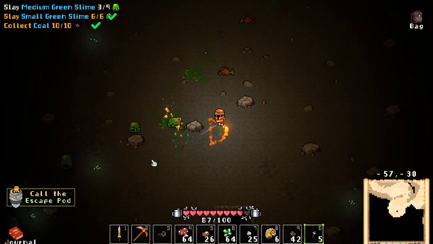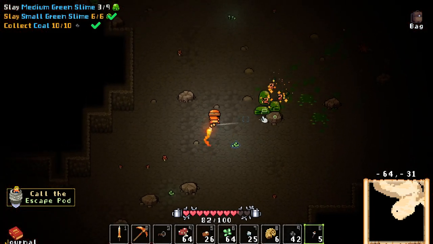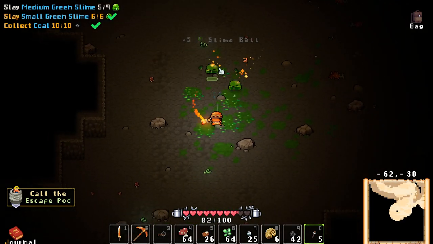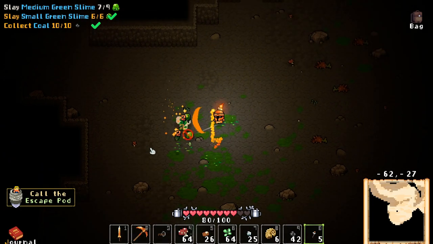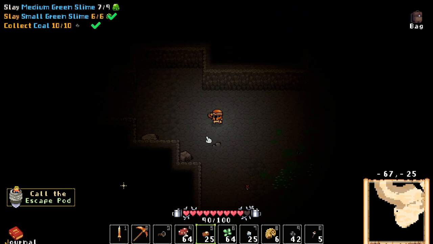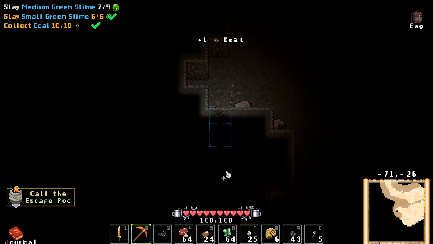Perfect. 2 mediums, a large. This is just what I needed. Okay. 2 more mediums. This will put me up to 8. Okay. It's perfect. There's coal here.